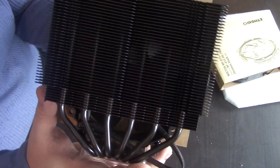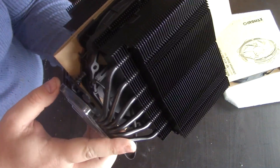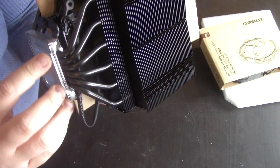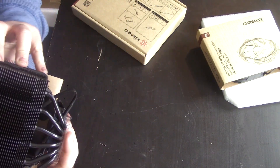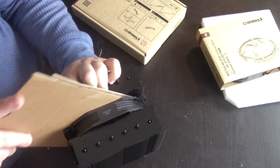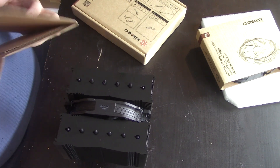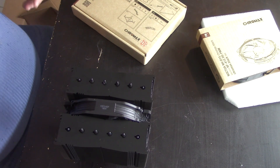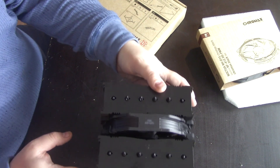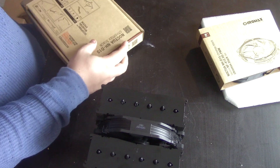Look at that brushed aluminum — it's all black. You've got the mirrored plate here. This is just on another level. As much as I love you guys at Be Quiet, because you do so much with me and I recommend a lot of different colors — man, this could really beat out the Dark Rock Pro 4, given that it's priced well and now it's going to work in more builds.